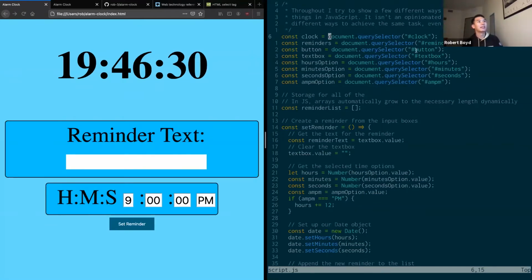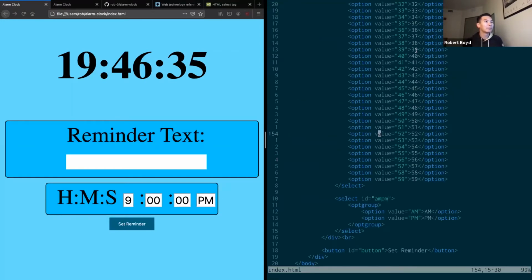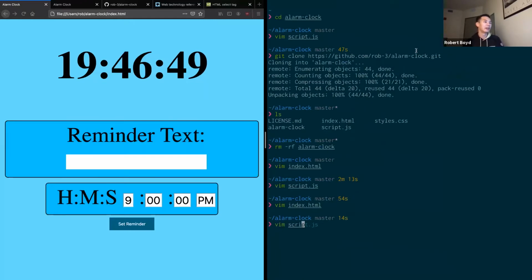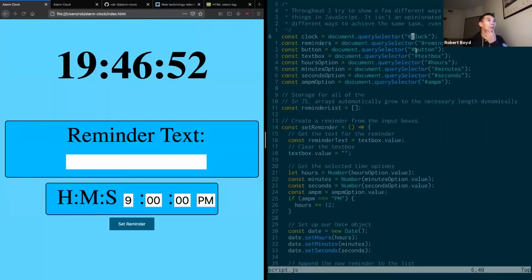When we do something like document.querySelector and then #clock, if we head over to the HTML, right here, you see we have clock. So this ID equals clock. That's why we have all these IDs. Every ID is a way for us to access and pick out that particular element in our script. Up here, we pick out our clock. Basically, these are all the different elements we pick out. We have our clock, that's this main section up here. We have our reminders. I believe that is this text box here, although I'm not sure. Let me check. Let's see what reminders actually is.